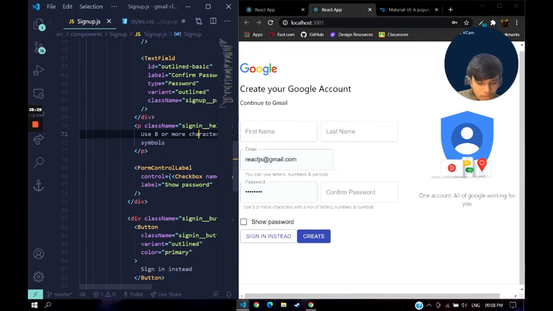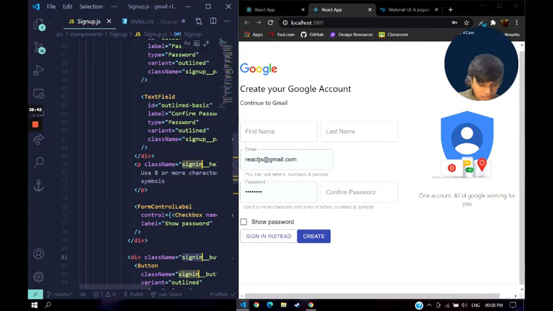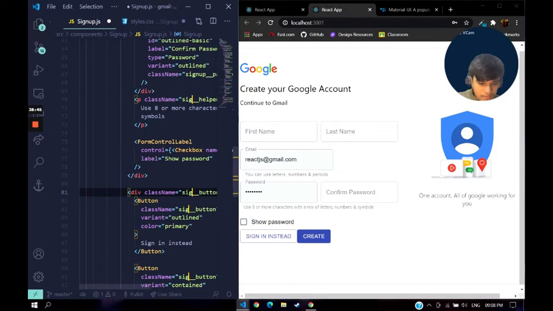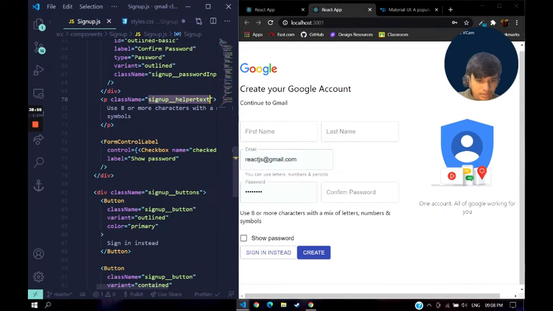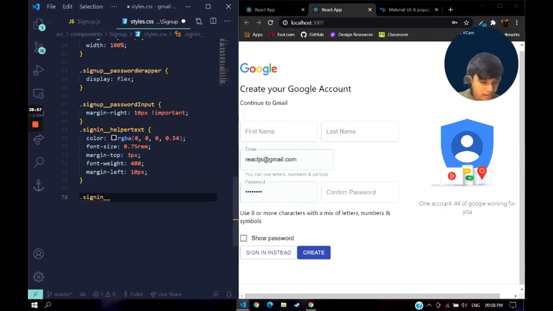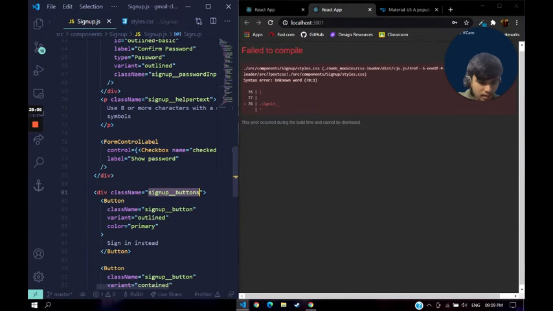For the name thing, everywhere I have sign in, because I used sign in in multiple places, I'm gonna say sign up. So now it should create some errors, so I changed sign up helper text. Yeah, that's what I changed. Okay, that is not an issue. So sign up underscore buttons.